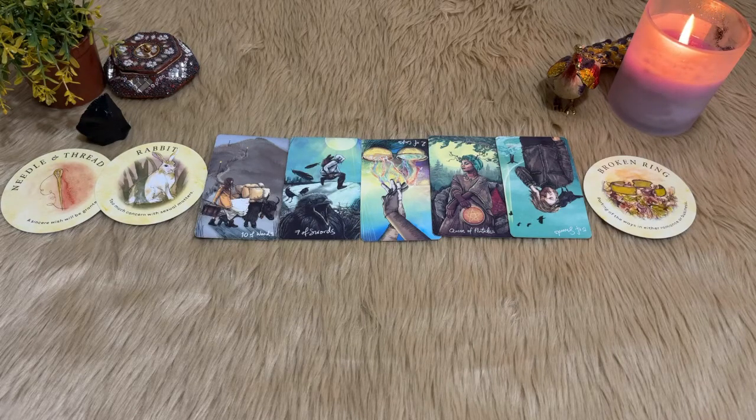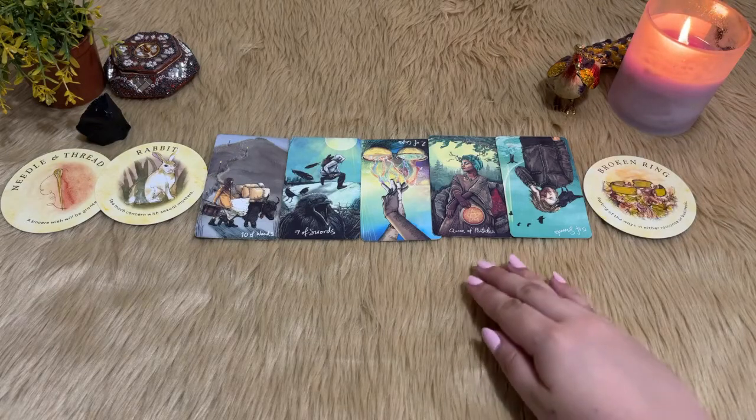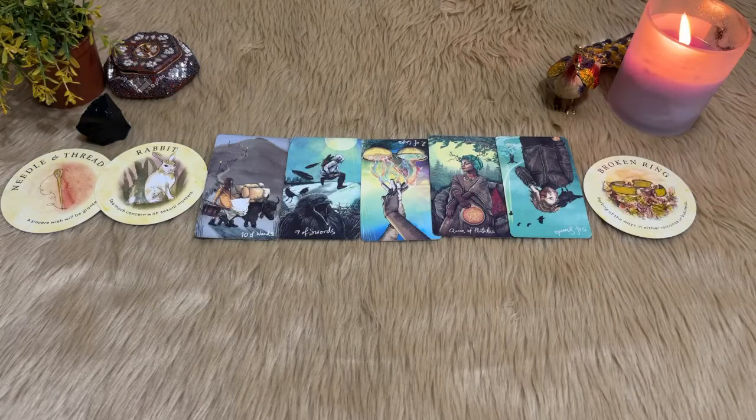And I'm also seeing here that because of the other experiences that you've had in life, not just this in particular but your life experiences in general, it made you realize how valuable work is. Whether you're experiencing something difficult at work, whether there's a challenge, even if it's about a boss or a colleague of yours, regardless of the situation, it's saying that one of the many things that you have is how you value your work, and you're very good at whatever it is that you do. You're very good at your work, you're very good at your job.